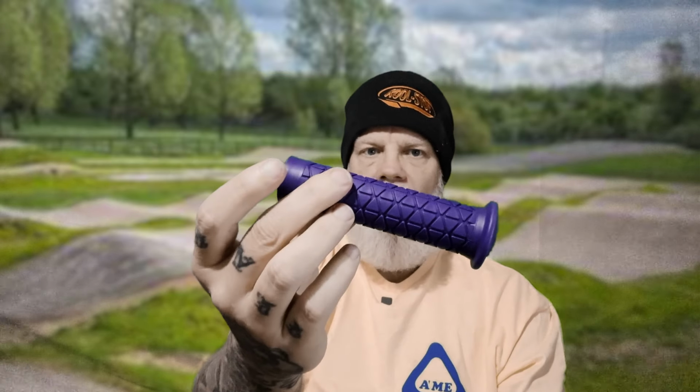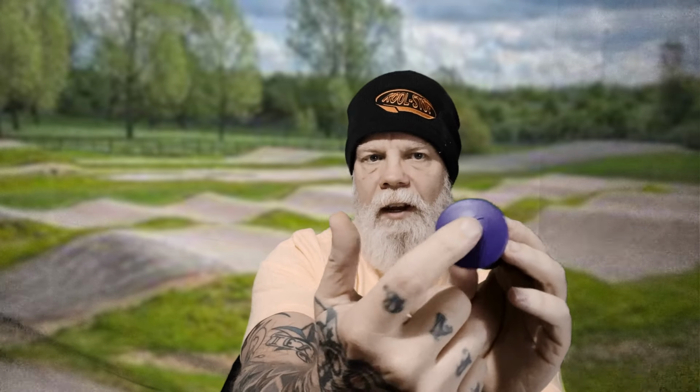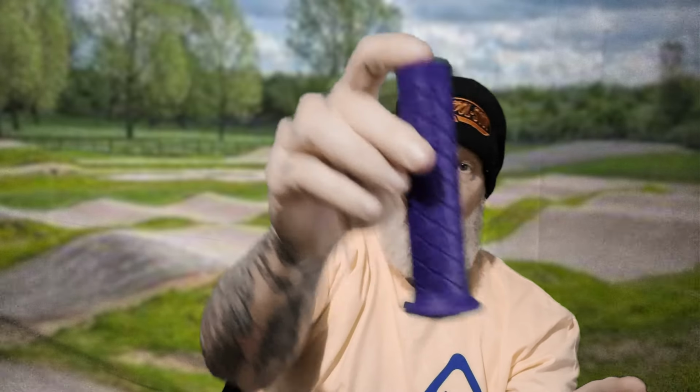Again, here is the traditional packaging, this is the AME Tri-Grip. Regular AME Tri-Grip purple. Very, very cool. This one is flint. Let me open it up for you. Here we have the traditional AME Tri-Grip, right? This one is flangeless, so you can slide it on, but you do have the flange on the back, so your hand doesn't slide off. But this does not have the grip stop. You can cut it and put a grip stop on there. That's what a lot of us do nowadays. But here's the flangeless version, and that is the purple color.